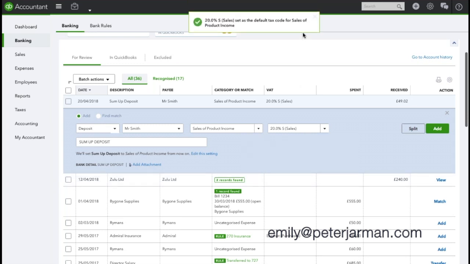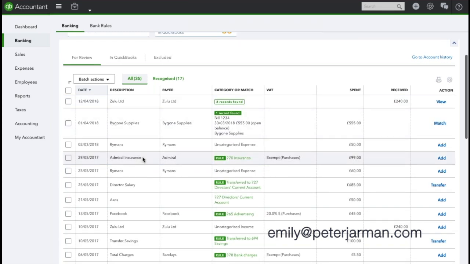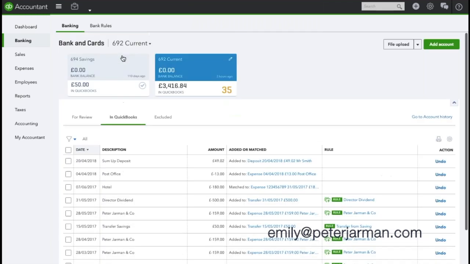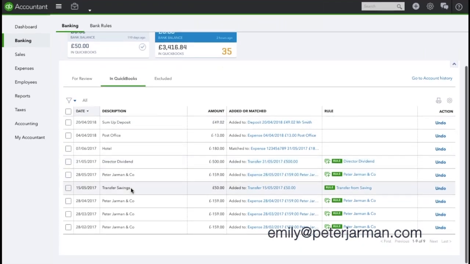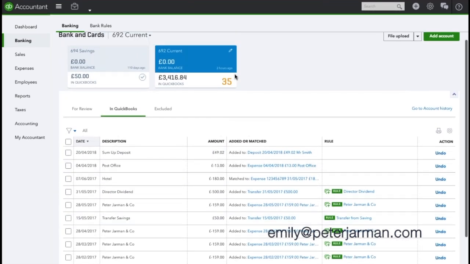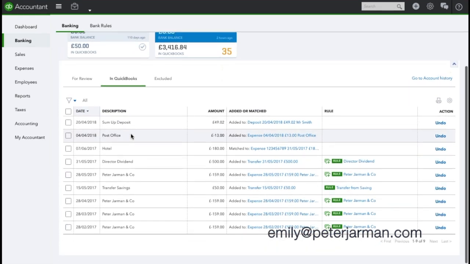And you'll see a little note up here as well. There are some occasions where you might not want to use this. If, for an example, an account you use may have varying VAT codes. So once you're happy you've filled out all the boxes from left to right, you can simply click Add. You'll then see that these two transactions we've just posted appear in the QuickBooks tab here. So this has then reduced your number of transactions you have in the For Review section and effectively bookkept them into QuickBooks Online.